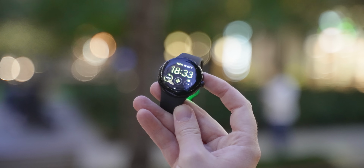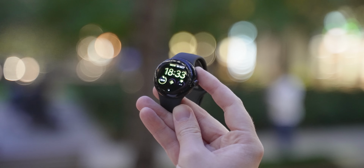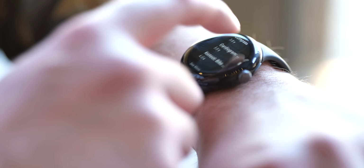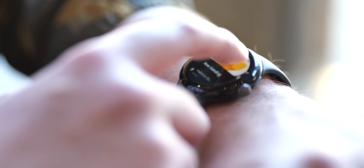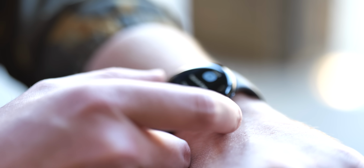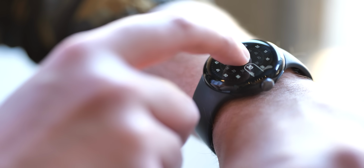Front and center on the hardware though is that circular display of the Pixel Watch, a 1.2-inch AMOLED panel, and while it is on the smaller side, at no point have we felt too constricted with the size outside of having a bit of trouble reading some longer messages and certain notifications. The UI as a whole is designed well around this size, and we'll get to that a little bit shortly.